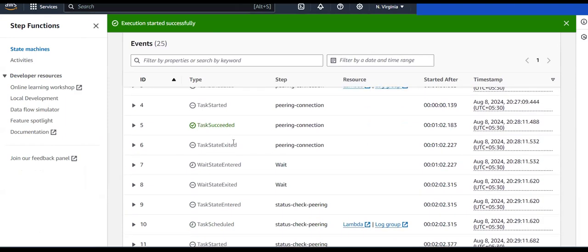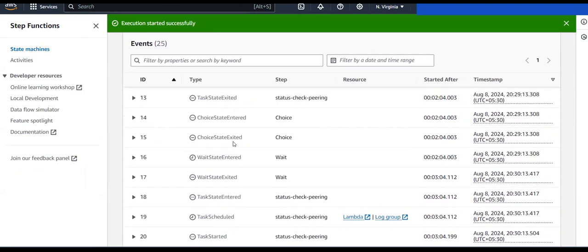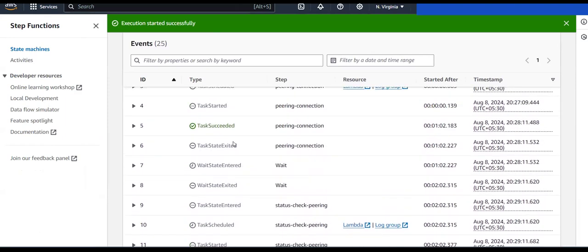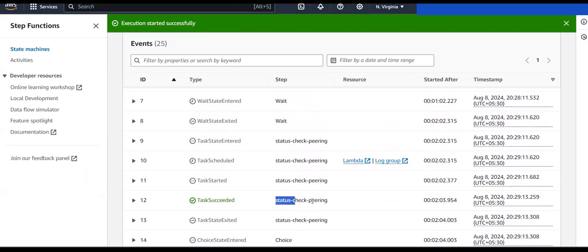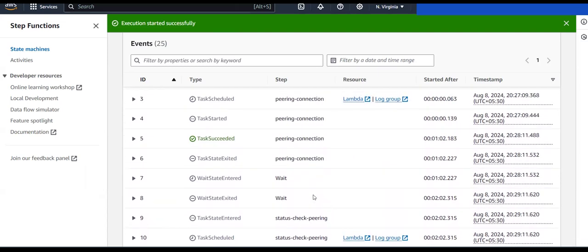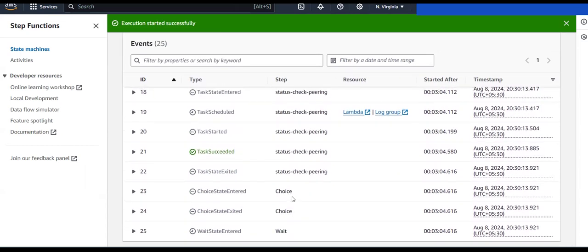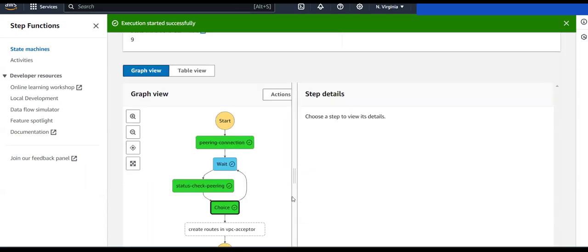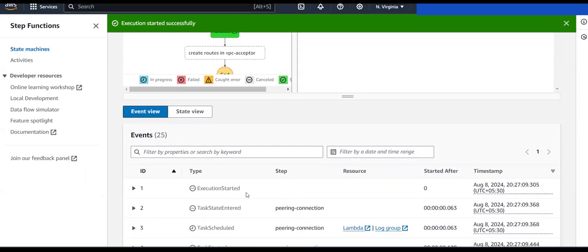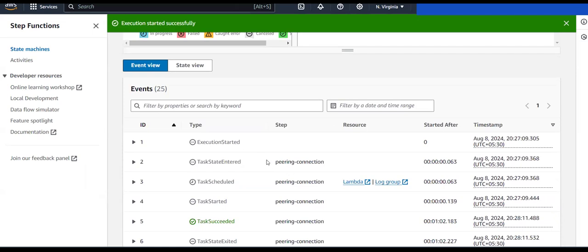Now you can see all those steps are visible under your events. You can see one task completed, that is the status check, and then it enters into the wait state. So let's move on from the starting. I think this is starting number one. Yeah. So execution started, then pairing connection establishing got started.